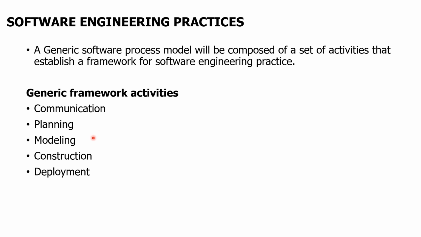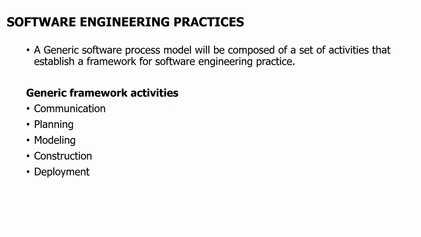And then modeling comes under the topic of designing, like how your project should look, those things will be there in the modeling. And then finally construction, in the sense just like our layout, we are going to execute the final project, and once it is executed, you have to deploy the final project. So that is said to be the deployment. Okay, so in these software generic practices, why do I call it generic? It is going to be implemented for all the process models. That's why we call it a generic model.